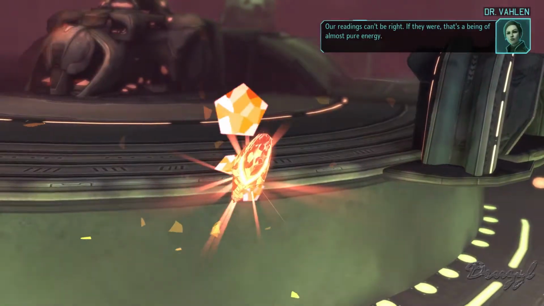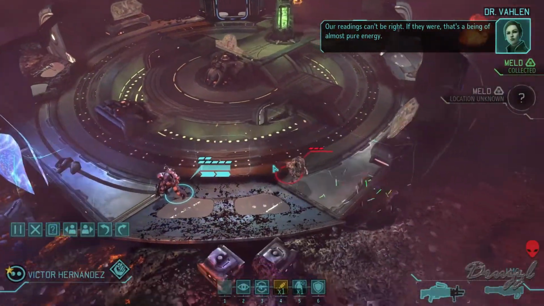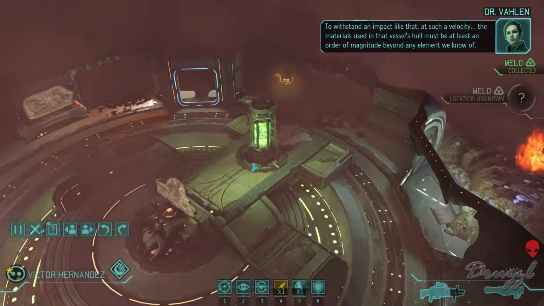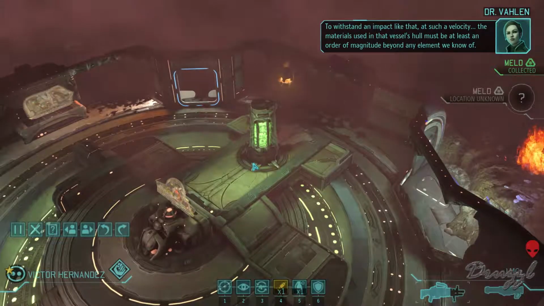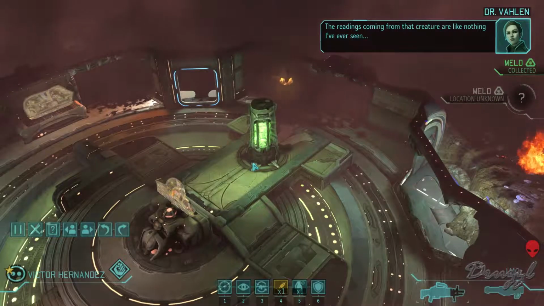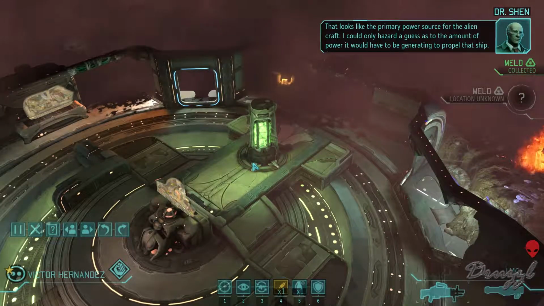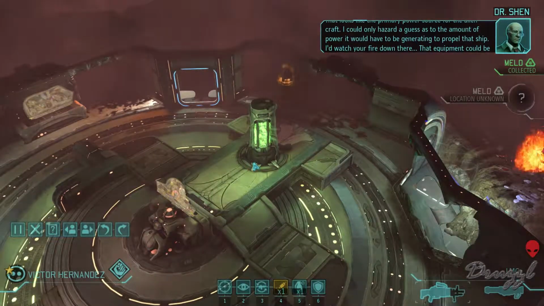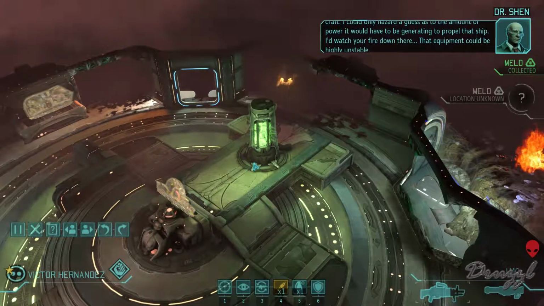Our readings can't be right. That's a being of almost pure energy. That, at such a velocity, the materials used in that vessel's hull must be at least an order of magnitude beyond any element we know of. The readings coming from that creature are like nothing I've ever seen. That looks like the primary power source for the alien craft. I could only hazard a guess as to the amount of power it would have to be generating to propel that ship. I'd watch your fire down there. That equipment could be highly unstable.